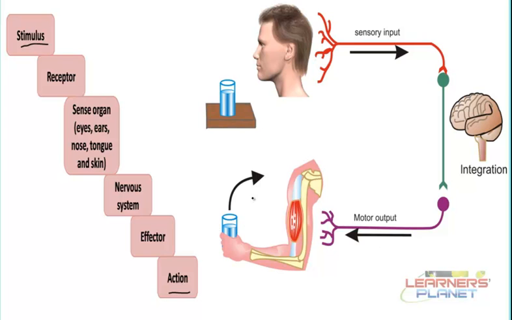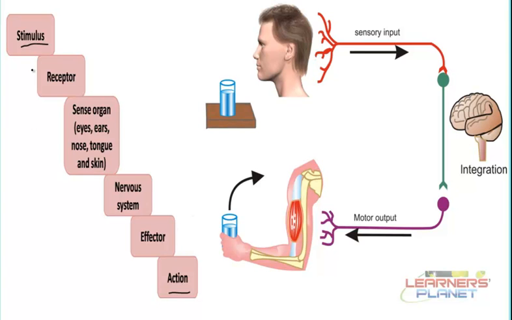So in this case the drinking is a response. Now how will you drink? There is a muscular movement involved in it. Your limbs will function initially. The muscles which are associated with the bones in your forelimb are going to help you in holding the glass, and then you are going to drink the water.